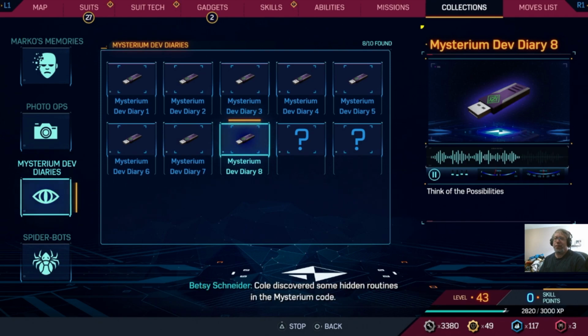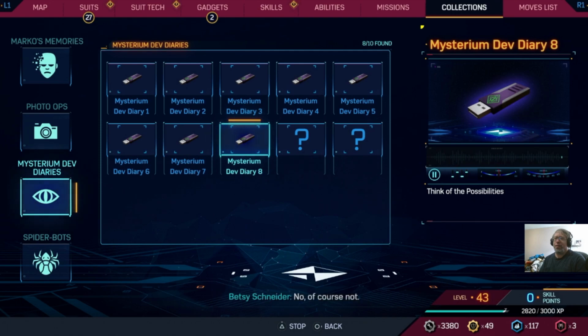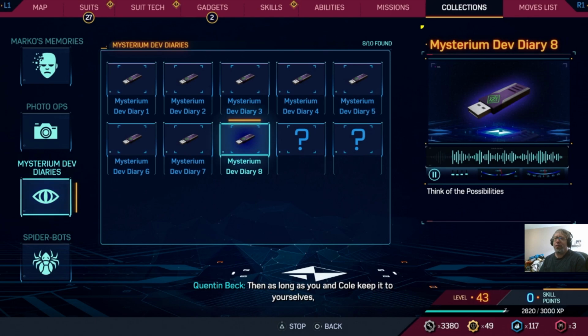Cole discovered some hidden routines in the Mysterium code. We can scan bank cards in our customers' pockets? A 21st century parlor trick. We use that information to look at their purchase history, browsing history, create a bespoke world that makes our audience believe in the unbelievable. Yeah, no, you can't do that. But if it gets out that we have people's bank information, I'm the only one with the encryption codes, and I haven't told anyone. What about you? No, of course not. Then as long as you and Cole keep it to yourselves, our secret is safe.